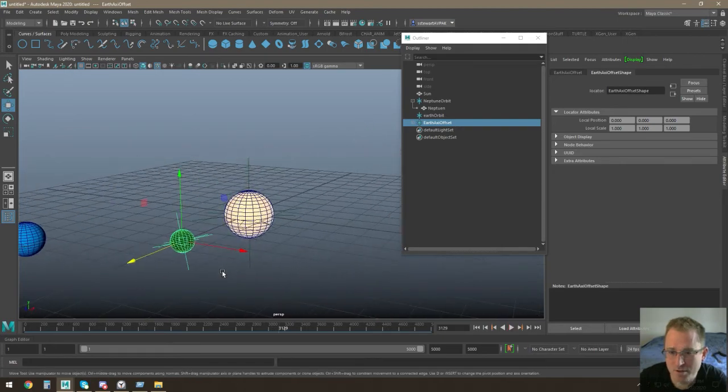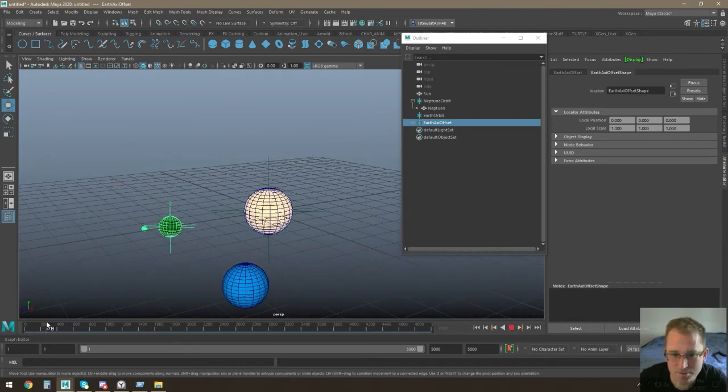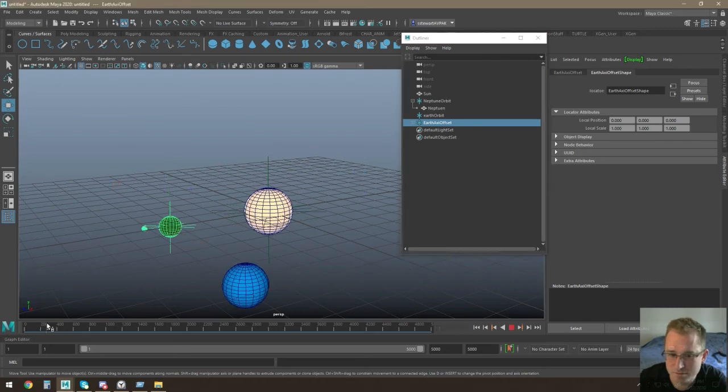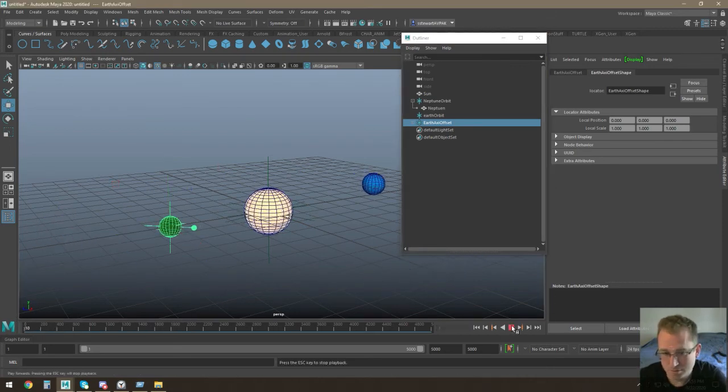It might be some sort of optical illusion, where because that's working, it looks like it's spinning correctly, but I want it to move around this, and the moon's moving. Maybe it's just because it's super slow.